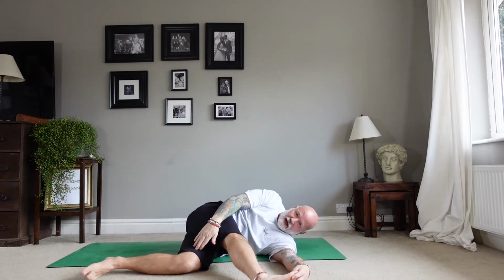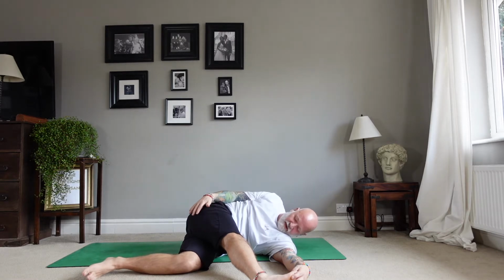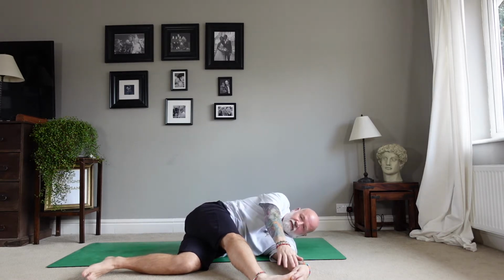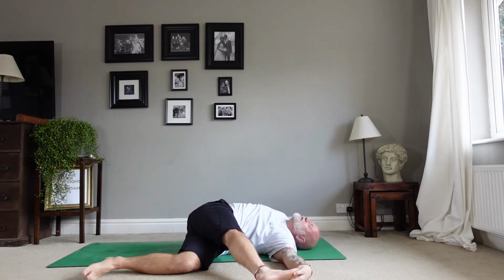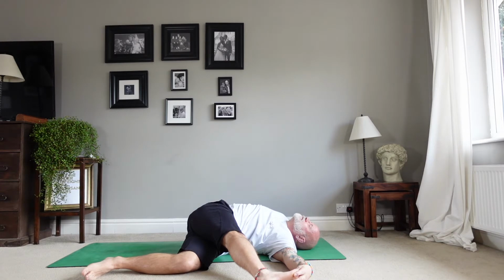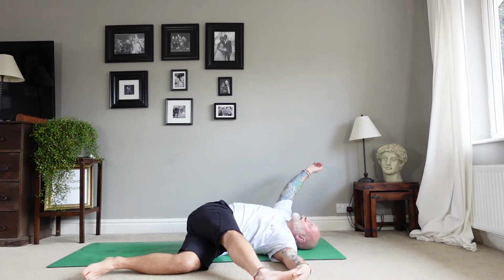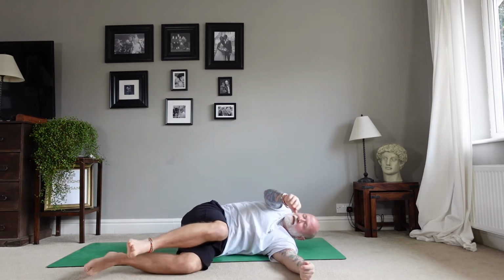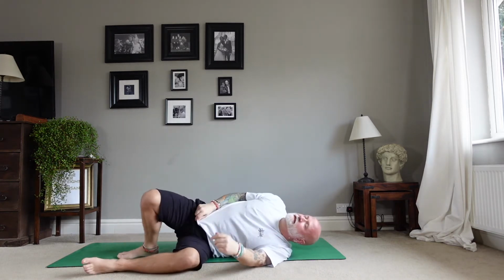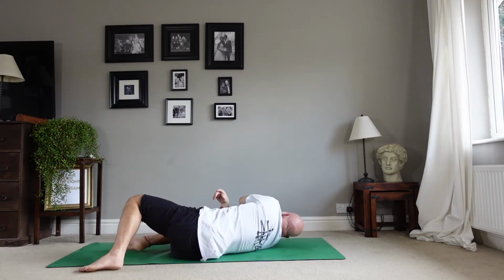So you're still keeping the left leg at 90 degrees. Take your right hand, reach up, and reach over to the right. And bring your right hand back over, let go of the foot if you've grabbed it. Turn onto your back and over onto your right side.